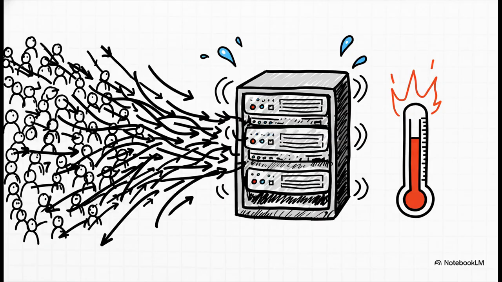As soon as you get a bit of success and more users show up, that one server just gets completely overwhelmed. The CPU is maxed out. The memory is full. Pretty soon, the whole site just slows to a crawl. This is your first real growing pains. It's the system screaming at you that it's time to grow.